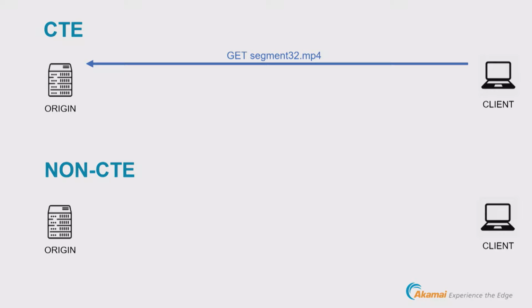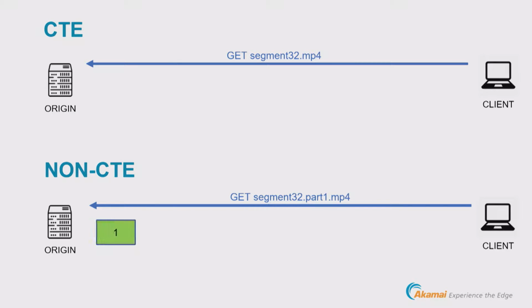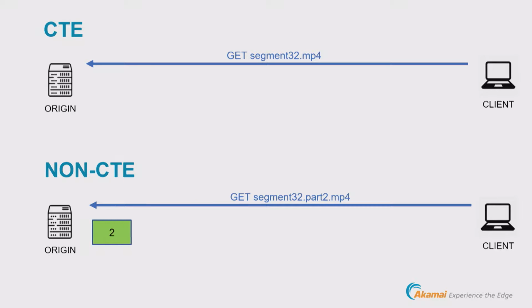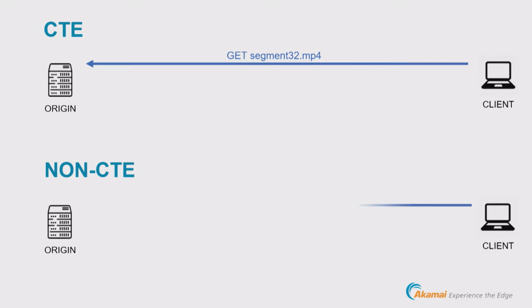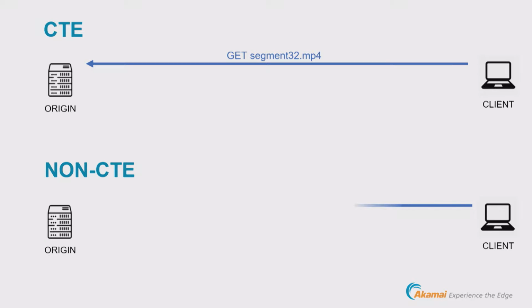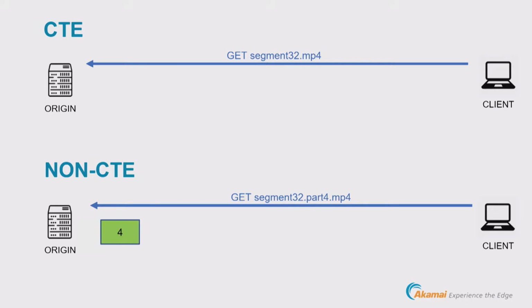With a non-chunked encoded solution, in other words, the Apple approach, you have to physically request every chunk. So it's going to be a request for a chunk, which Apple calls a part, and then a quick delivery of that part. And in that request sequence, there will be 4 requests if there are 4 parts in that segment. And they happen a lot quicker than I'm showing here.